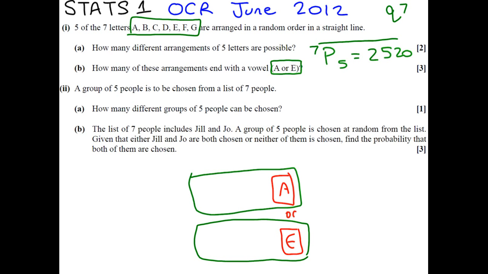There's 6 other letters we can choose from if we're going to end with an A, because obviously one's gone. So, there's 6 others left, and we need to choose where order matters, so it's P, 4 of them, because we've already got our vowel. So, that's definitely got to be here, and the possibilities for before is 6P4.